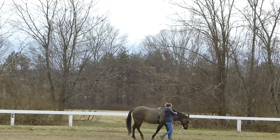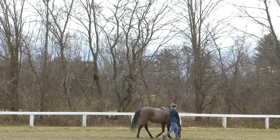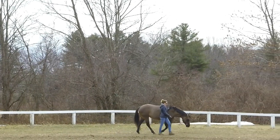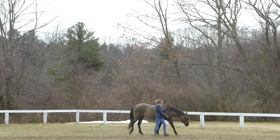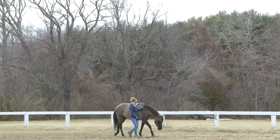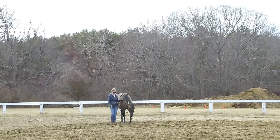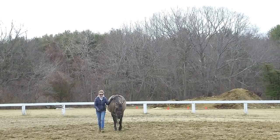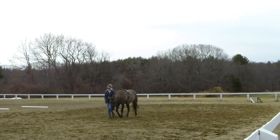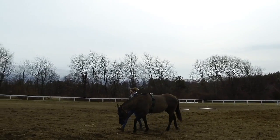Here you can see I'm at her shoulder, but maybe even a little bit in front. That's my bad habit of walking a little bit too far forward. There you can see I asked her to move her body away from me. I took my inside hand up and asked that shoulder to head towards the outside and away from me. What I've found as far as the positioning at the shoulder is that when I'm in the right place, I really feel like I am riding them from the ground, and it feels like their whole neck and head is out in front of me, much like if I was in the saddle. That's really helped me find my way back to the shoulder and not walk too far forward.